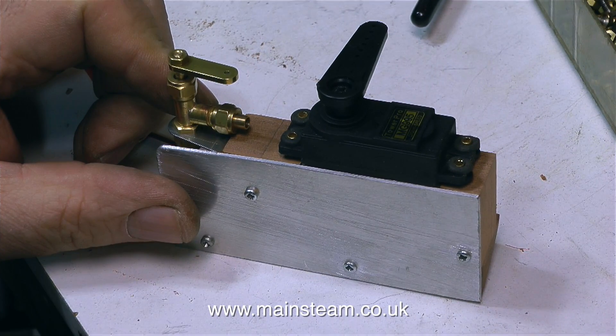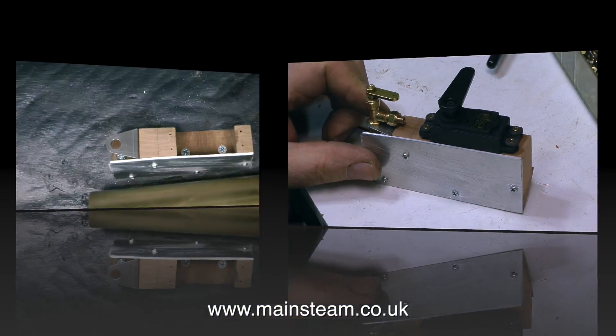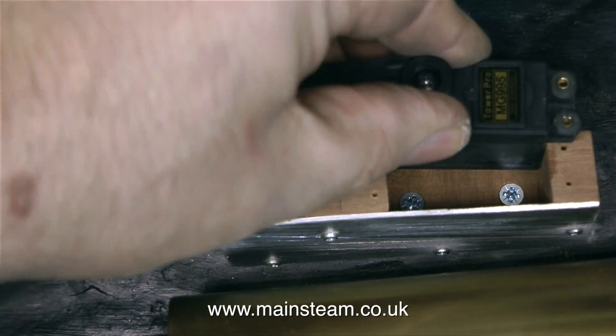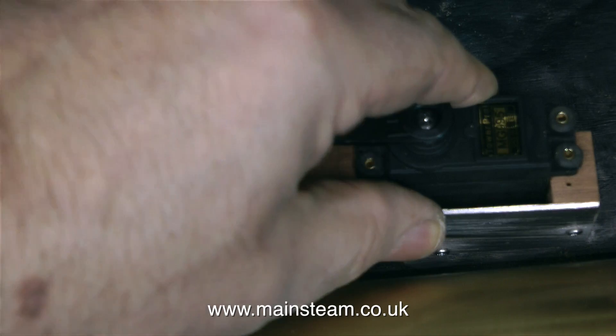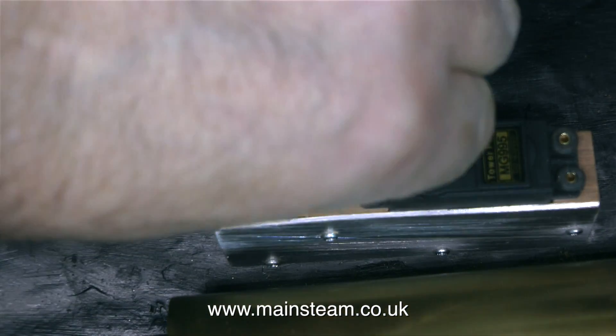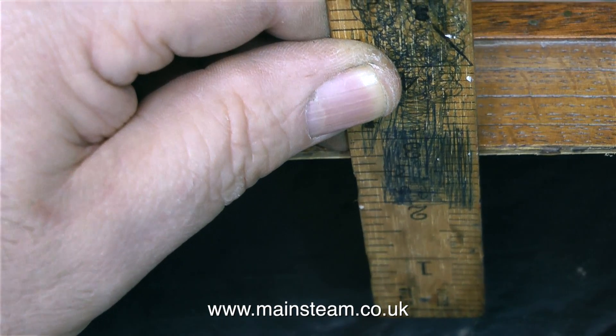Here's the assembly almost completed. The gas valve is the wrong way around and all it really needs now is a link arm between the servo arm and the arm on the gas valve, which needs to be turned at 90 degrees. The last thing I did was drill three holes in the bottom of the assembly and find some suitable screws to screw it into the boat. You can't beat having things easily removable — I was going to epoxy resin this in place but I would have regretted it, because it's going to be much easier to pipe it up and work on it when it's out of the boat.